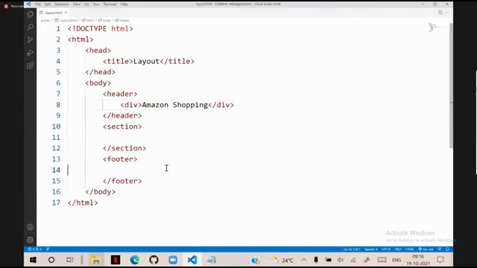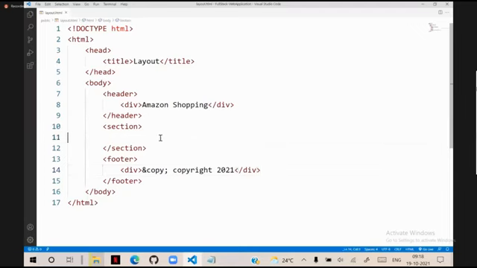Okay. In the footer, I am adding a div. In this, I am designing some simple ampersand copy semicolon. This is used to put a copyright symbol. It will keep a copyright symbol. And I will write copyright 2021.